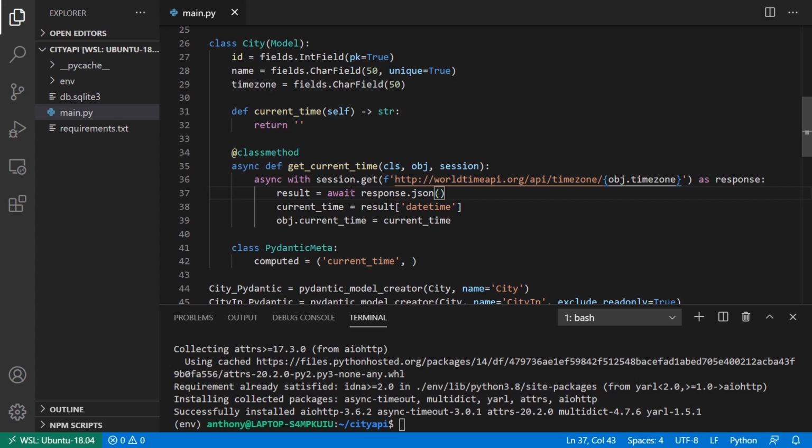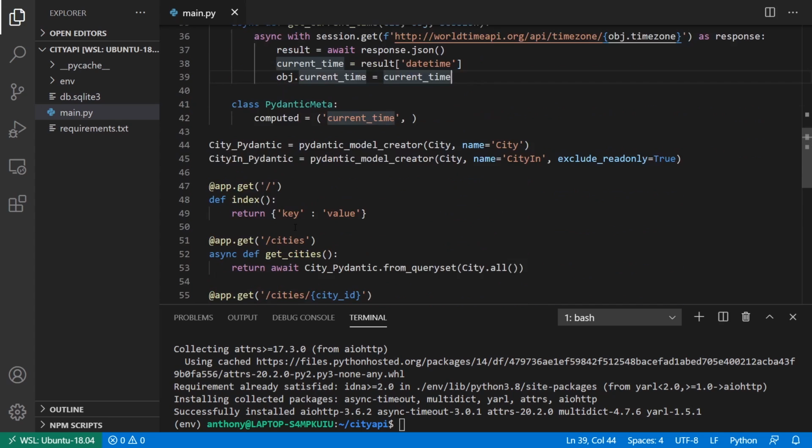And then once the response comes back, you can await the parsing of the response. When this response comes back, it's not actually parsed. You only get a little bit of information about the data that was returned from this call. You have to call some method on response that will actually parse the data. In this case, it's JSON data, so I'm calling .json. Once you get this result here, there's nothing else to wait for, so you can use it like you would in normal Python code. So now that I have all this, I can use it.